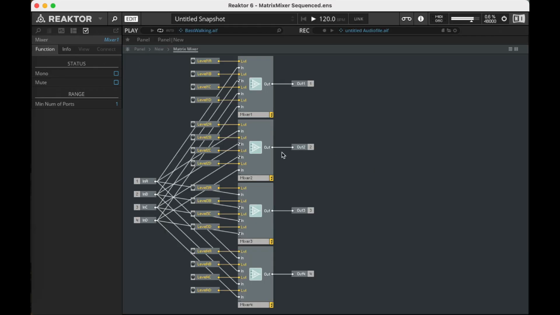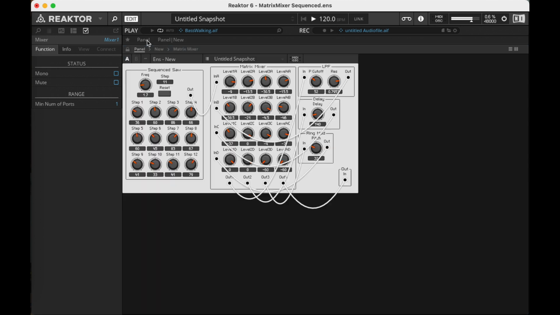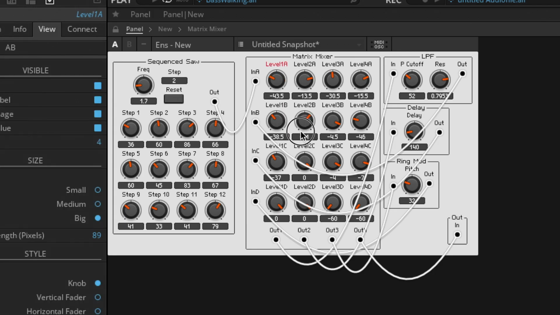In this particular example, it looks like I did use the amp mixers. So again, to look inside the matrix mixer. So here, I don't have that saturator in there. Instead, I've used amp mixers, but I've sort of decided that I don't think this is the right way to go. I think it's definitely better to do the multiplication and addition. One of the reasons being because these are in decibels, right? And this logarithmic scale is not as good as just multiplying, in my opinion. Try it out both ways.